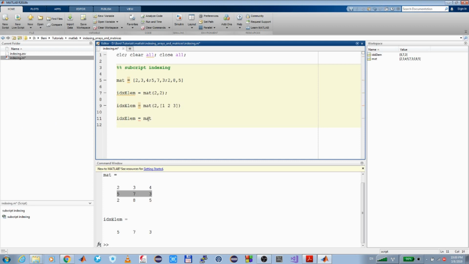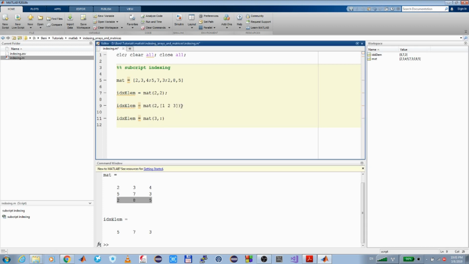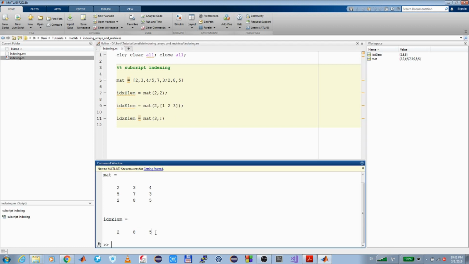So mat, and we need the last line, and we just use the colon. Here we can access all the columns with the colon operator. So the third line, all the columns, this will display 2, 8, 5. Let's see. We will just put a semicolon here not to see that one, and only this one, save, F5. So 2, 8, 5. Okay, this is about it.